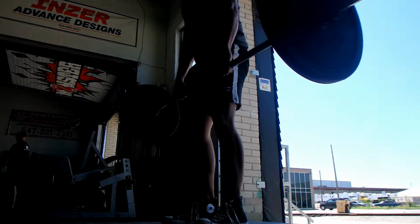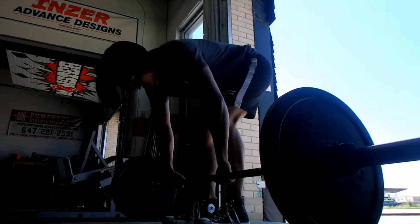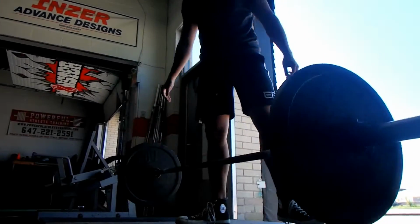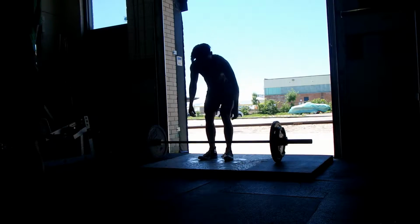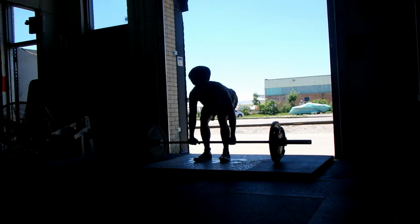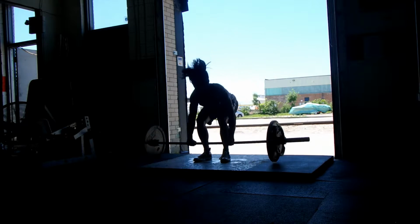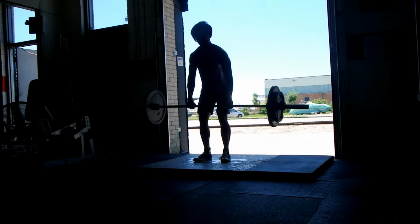Because lockout I've never had an issue with. I've never struggled with a lockout on a deadlift before. Usually when I fail, it's getting it off the floor. It's the weight won't come off the floor, that's where I fail. So yeah, just trying to sit back a little bit more and keep the bar a little bit closer and prevent my shoulders from rolling back, and really flex my lats as hard as I can just before the weight comes off the floor. It's a tip that I actually got in this gym, was to really flex your lats as hard as you can, so much so that the weight almost comes off the floor, or it does come off the floor, just strictly by flexing your lats, and then power through with the rest of the movement.